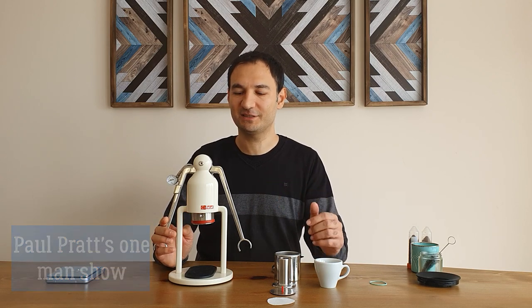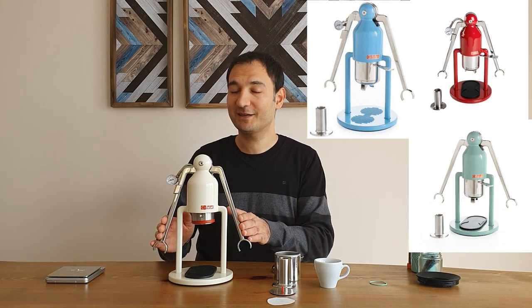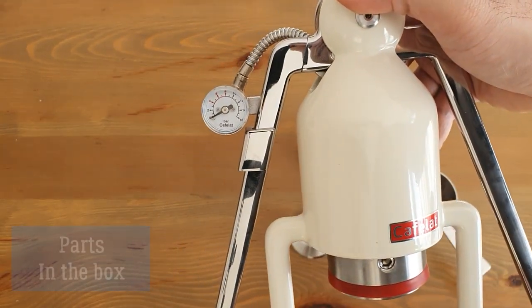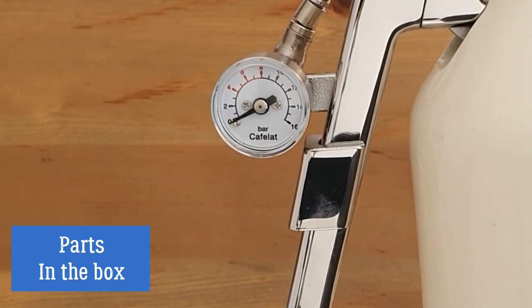What makes it special is, as you can see, its design is unique. For me, it's aesthetic to have a robot-like design, but some of you may not like it. I really like the design. It looks like a robot. It has two arms. Most lever-style espresso machines have only one arm, but this one has two arms. You also have a pressure gauge on one of the arms where you can read the pressure. It shows the optimum espresso pressure range in red, between 6 and 8 bars, but you don't have to use those levels. You can play with it.